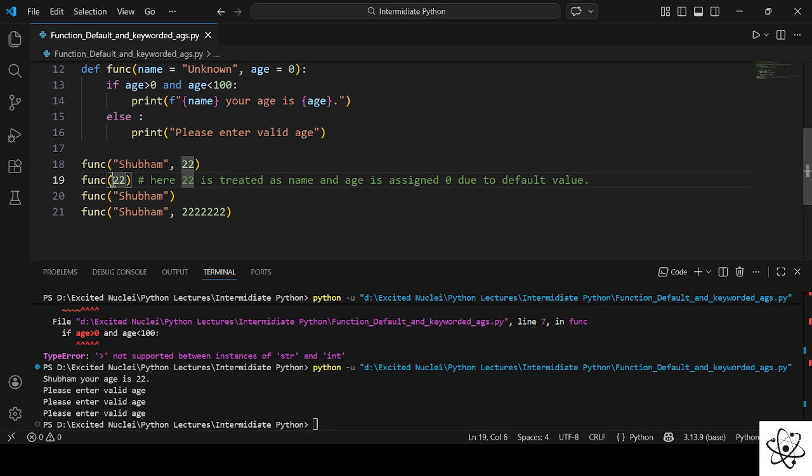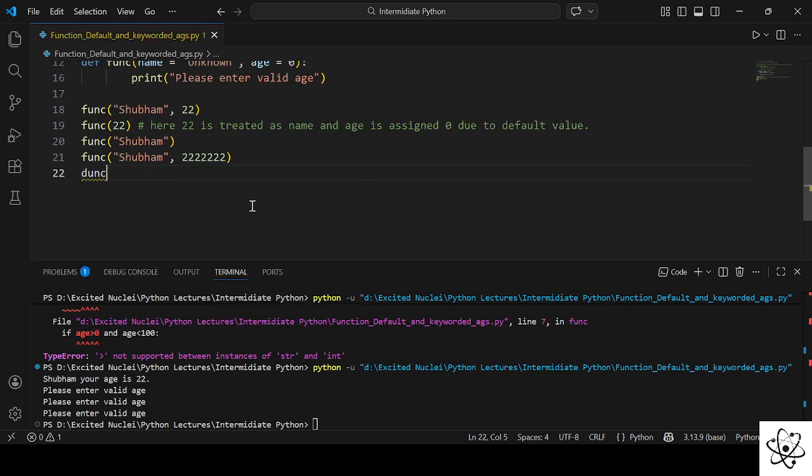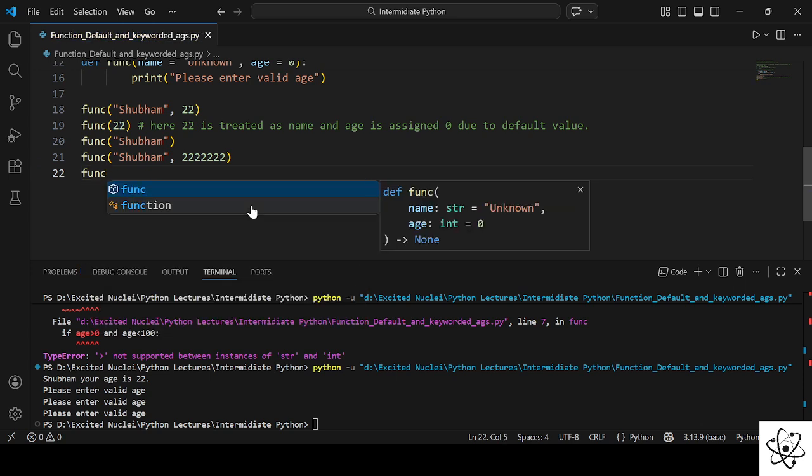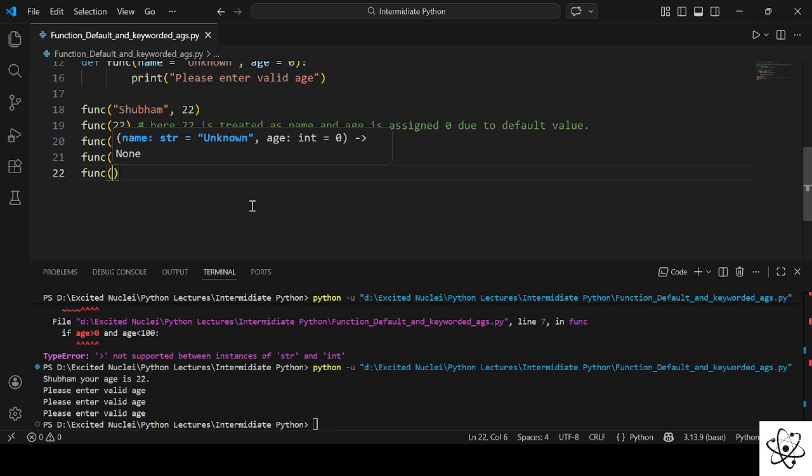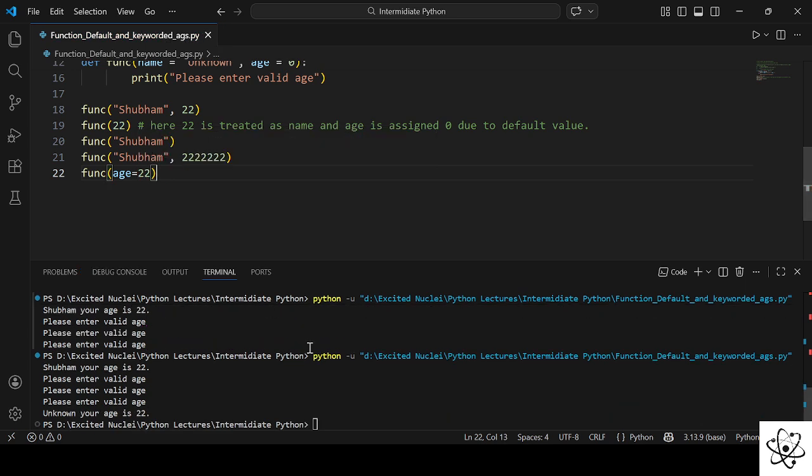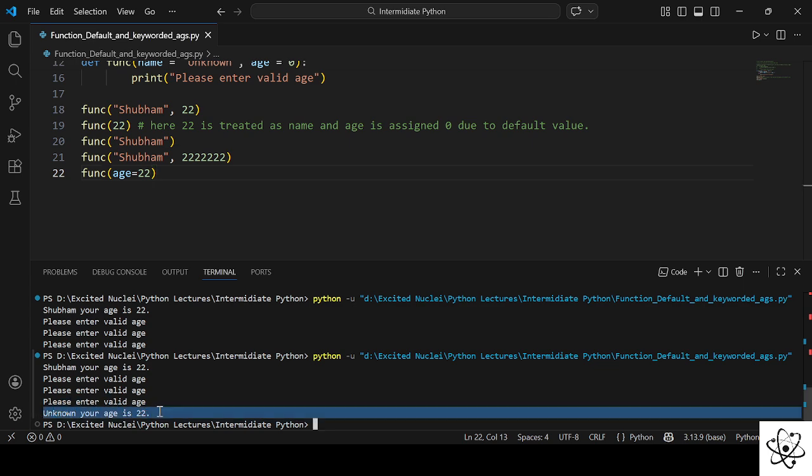For that we have something called keyworded argument. Let's say for the same function, we type something like age equal to 22. When I run this program, as you can see, it shows unknown, your age is 22.